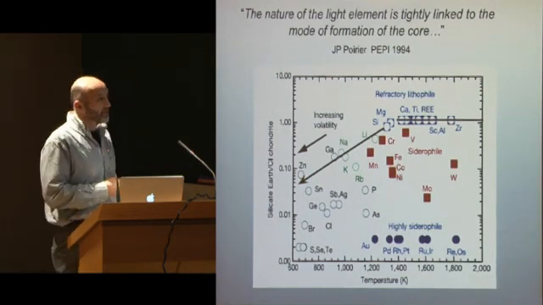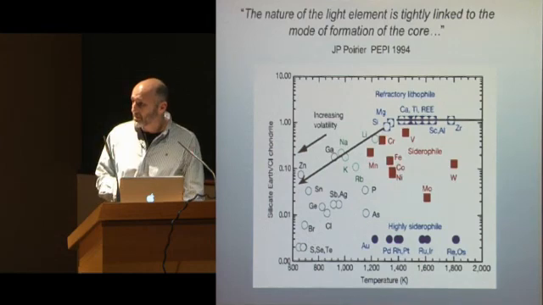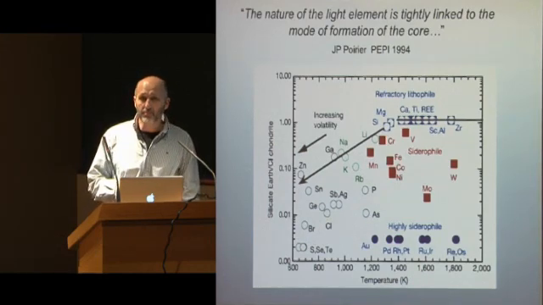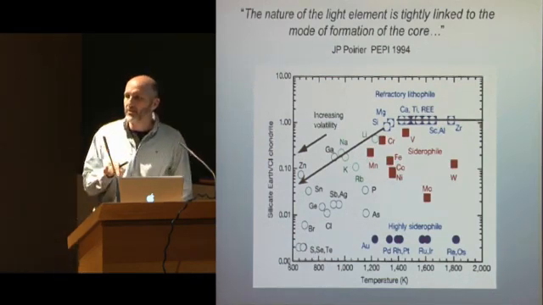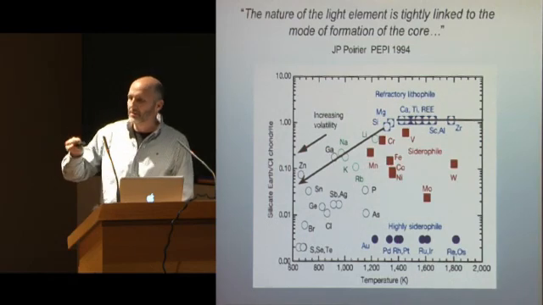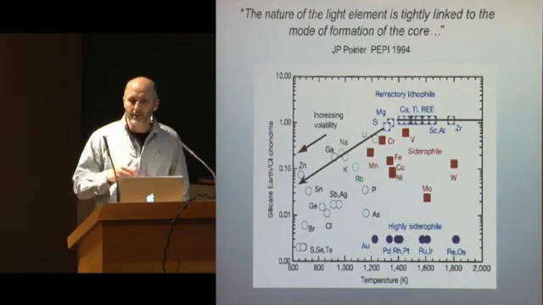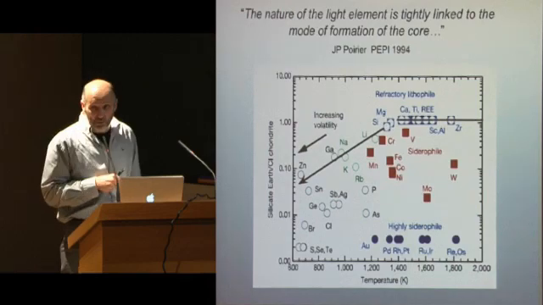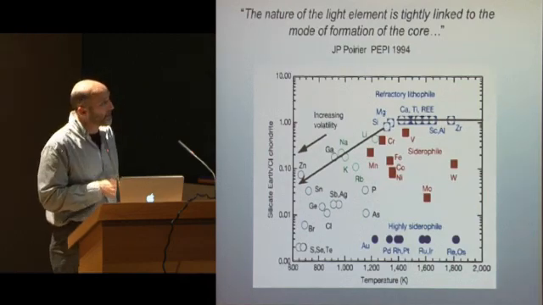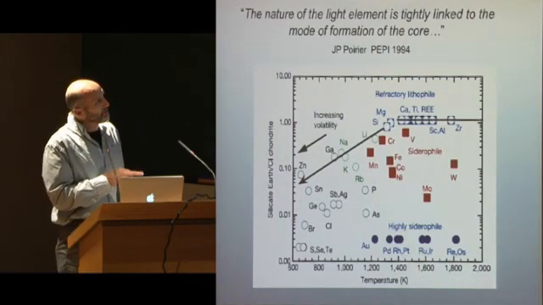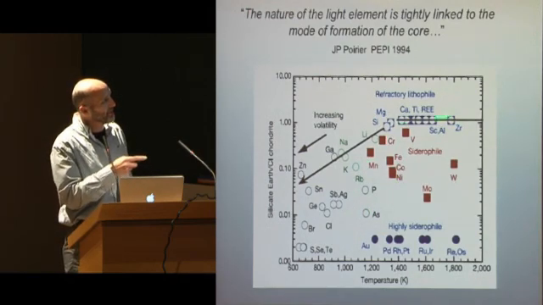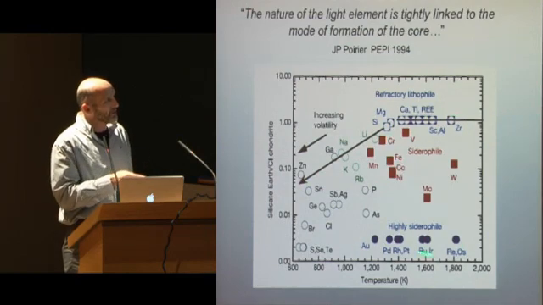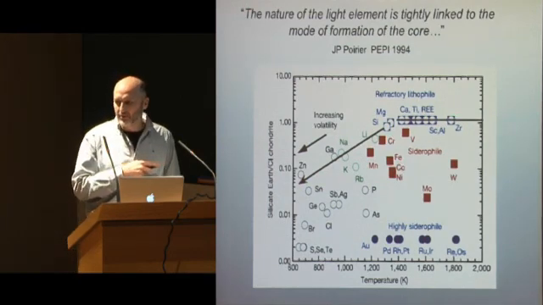So what we can do, if we know the way the core formed, and we can constrain the pressure, temperature, oxygen fugacity path of that core formation, and then tie in a model that involves oxygen, silica, carbon, whatever solubility, then we can make an estimate of what the core liquids would have been that we're segregating. Okay, and we do this through this group of siderophile elements. So basically everything that you see beneath this line probably is beneath that line because it went into the core.